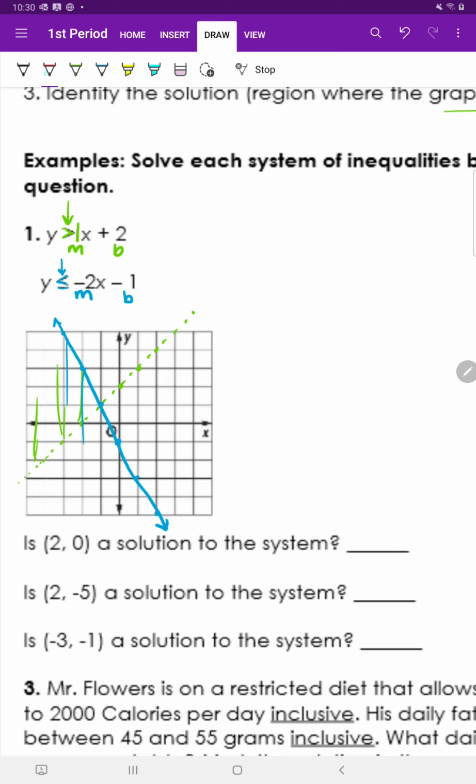And finally, this region right over here. This is what we want. Remember, we shaded below the blue line, and we shaded above the green line, so this region over here would be shaded by both colors. So this area is our solution.